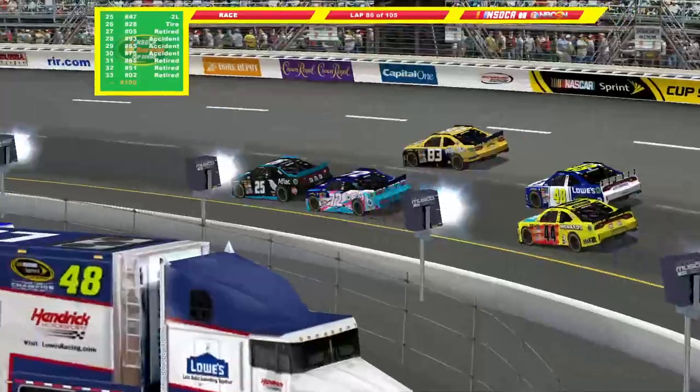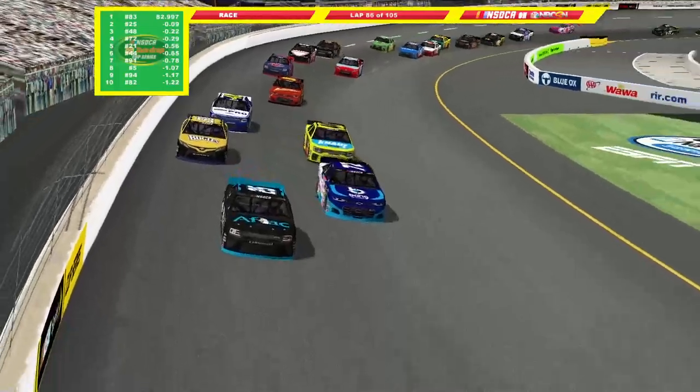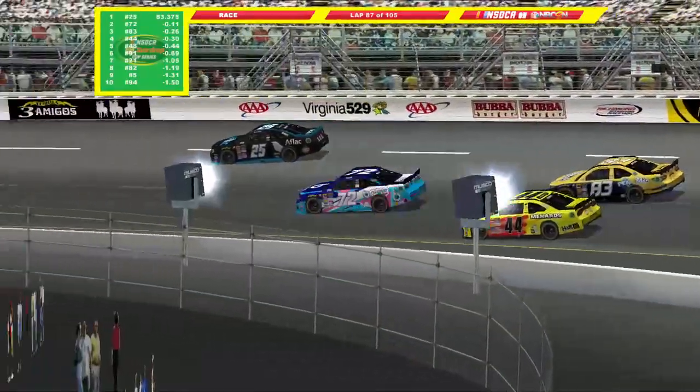Bowers is there, but Wells is all over the back of him in the 72. Butcher goes wide. Jefferson's going to have to back out. And Mathis Wells in the Bang Energy number 72 is looking for the race lead here in the closing laps. But Bowers going to power on that outside line. He goes wide. Here comes Wells.